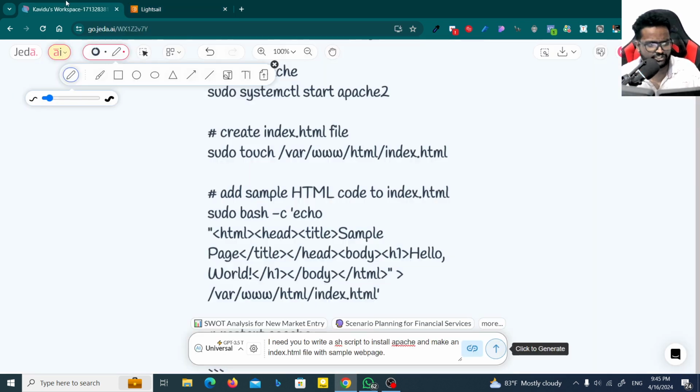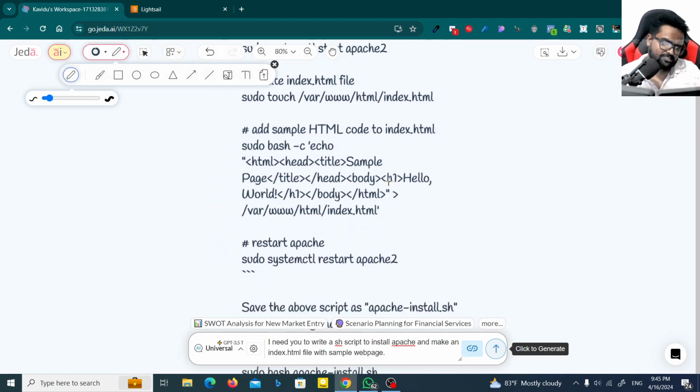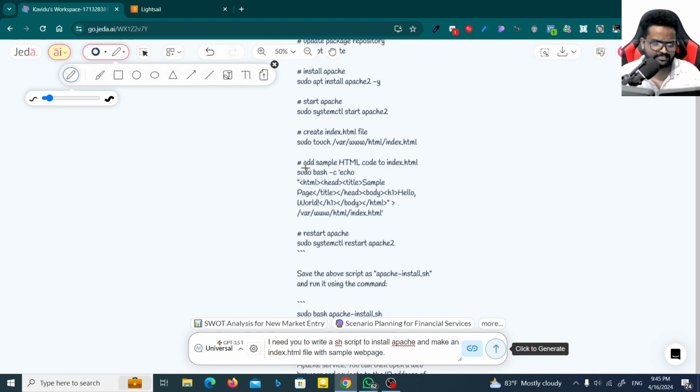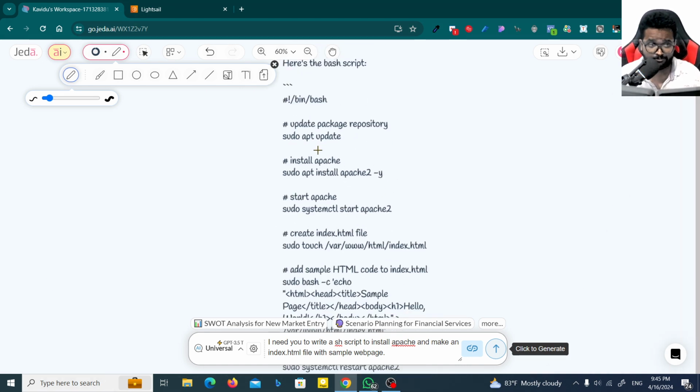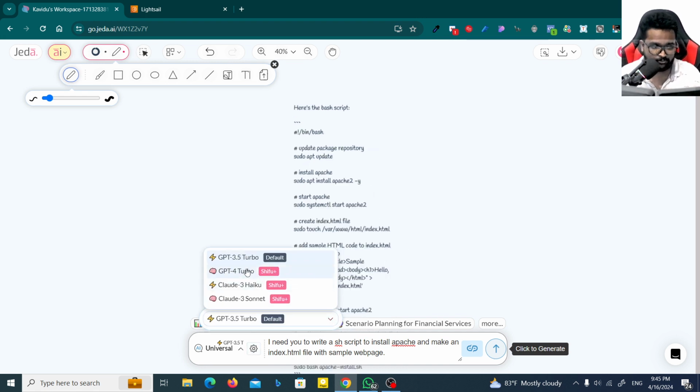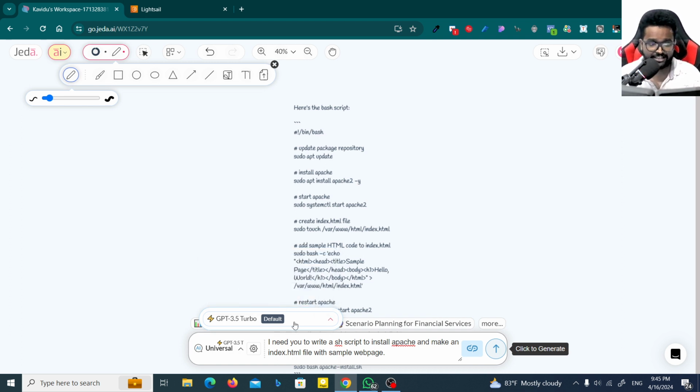Okay, you can use maybe ChatGPT, Google Gemini or whatever you got, but I really like this because Jeda AI has got the power to do all things because it has a multimodal system, especially GPT 3.5 Turbo, 4 Turbo and Claude 3 Haiku and Claude 3 Sonnet. So those are the powers that Jeda AI got. So if you use the Jeda AI Shift plan, then you get all the model powers.